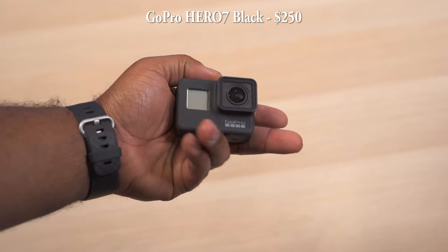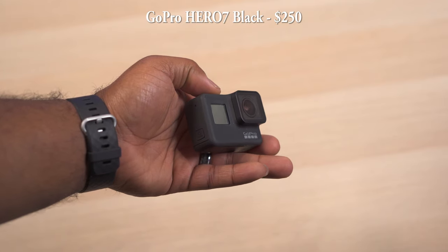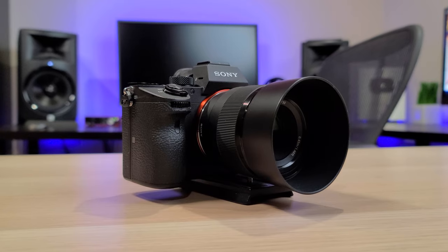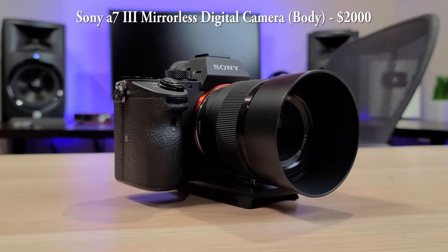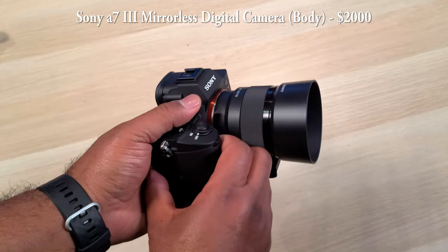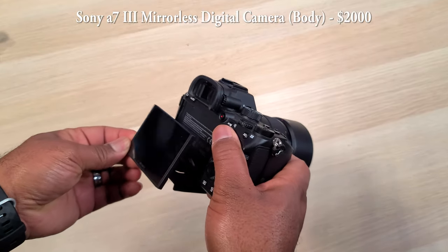The camera you choose also depends on the type of videos you're making. If you're doing nature or hiking videos, you might benefit from a GoPro or another small action camera. If you need something super lightweight and handheld, you could go with something like the DJI Osmo Pocket. I personally use a Sony A7 III, which is a full-frame mirrorless camera — I love the image quality and lens options, but with a $2,000 price tag it is a pretty big investment before you even start investing in lenses.